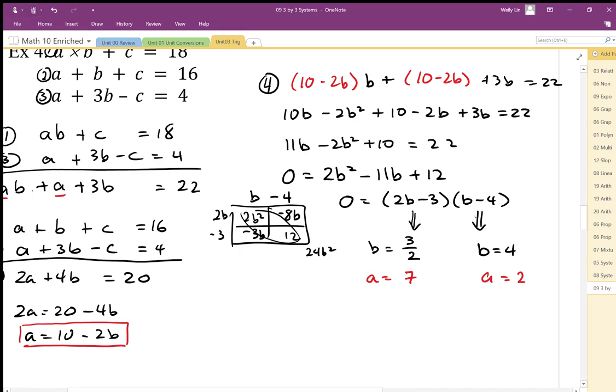So I can just go into equation number 2. And I know that a plus b plus c is equal to 16. So I'm going to solve the first one here. So 2 plus 4 plus c equals 16. That makes c equal to 10. So then c is equal to 10.